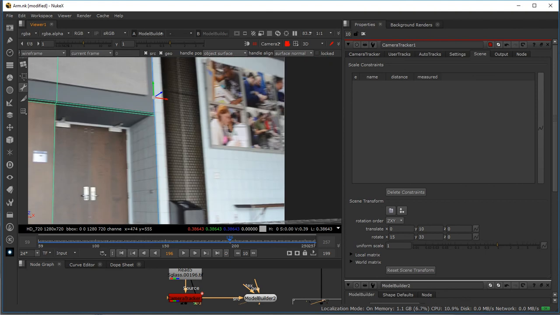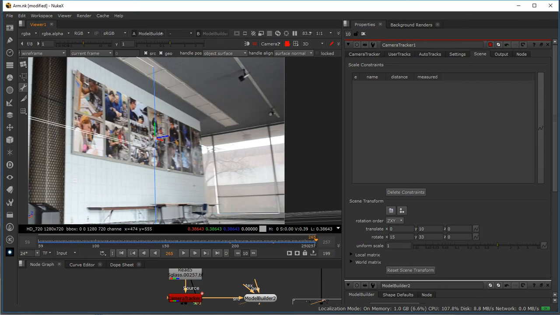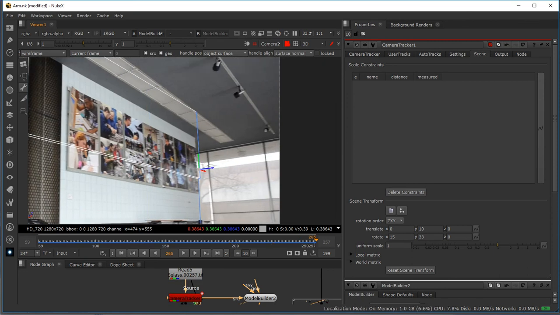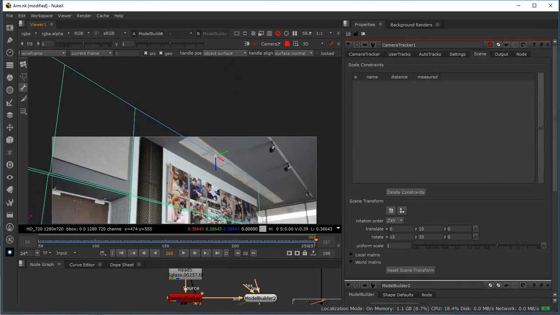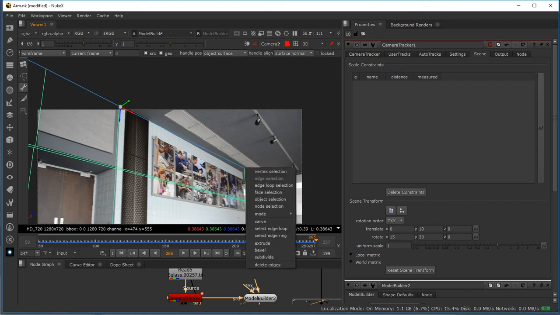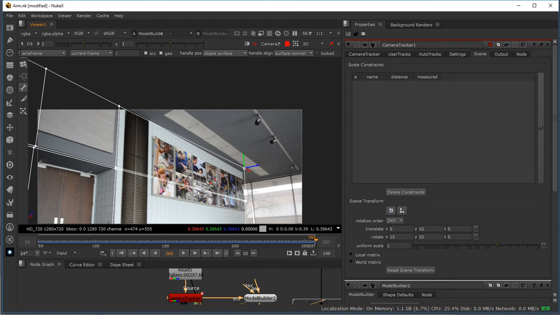So I'll just do this one side first. I'm going to extrude this over and just go pretty far. Now I think if I go this far, I can actually see where that edge is and line that up. And then again, I'm kind of too far up with this. I went too high. So I'm just going to grab this and that and then pull it down. And then I may need to grab the vertices and tweak those.